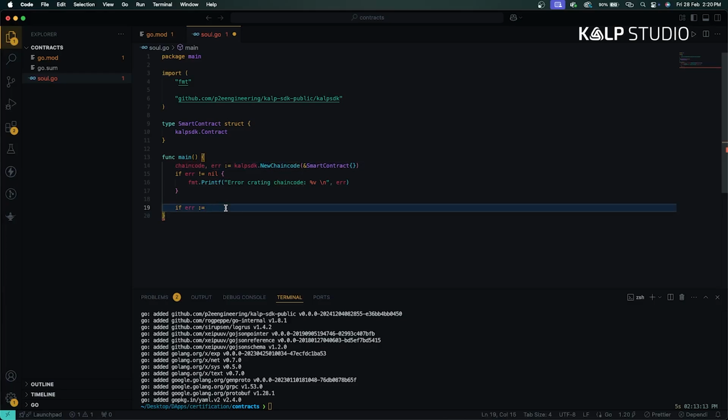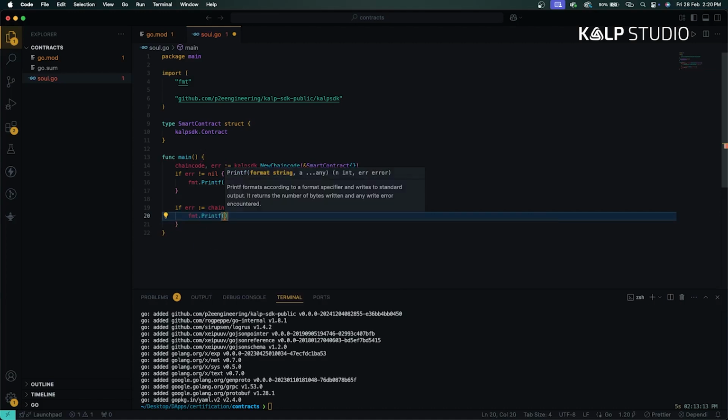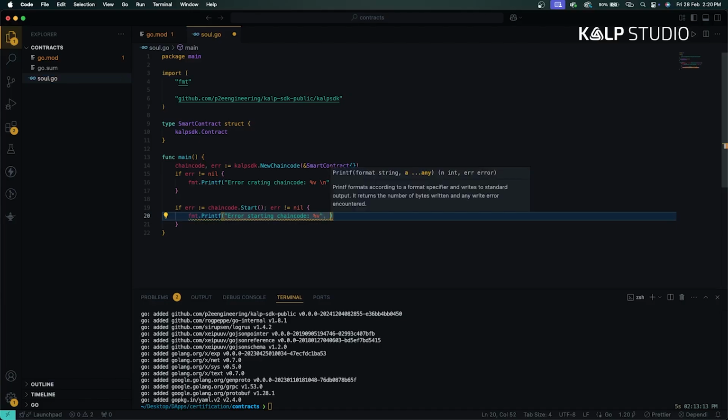So chain code dot start, and error not equal to nil, fmt dot printf, and then we're going to do the same thing. Just doing a little bit of error handling over here. Great, now our main function is done.